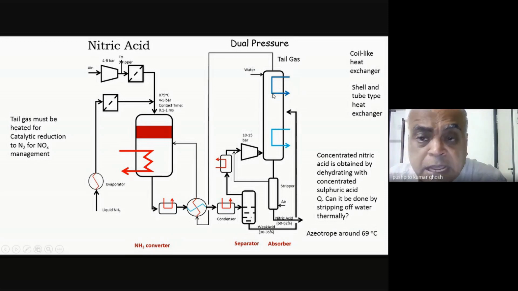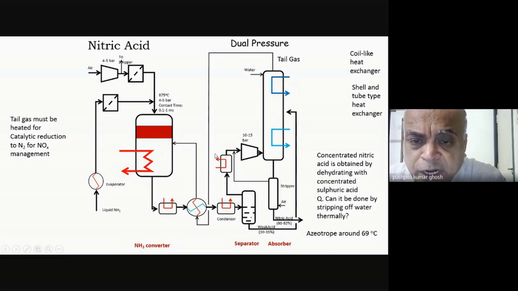So that's happening, but whatever you do, no matter how hard you try, these reactions are never 100% complete. There will always be a small amount of NOx which will escape. It could be NO because NO has also low solubility in the aqueous system, and some unreacted NO will escape. Or it could even be some NO2 which may have formed but which did not react or did not get dissolved in the water because of poor contact, and so that also could escape. So these are known as tail gases. So that's what is coming out over here.